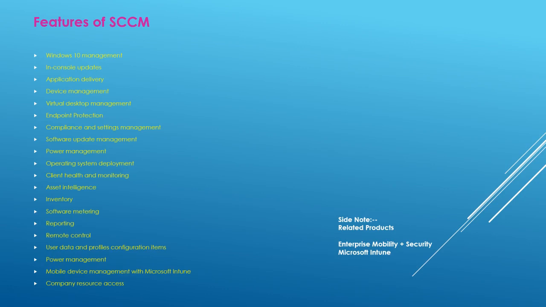Okay, and also you have the data and profile configurations. When I talk about data and profile configurations, I'm talking about the networking and Wi-Fi settings, which are more specific to Windows 10. User-specific settings also can be configured and pushed from the SCCM console. And as I said earlier, power management was repeated. I'm sorry for that.